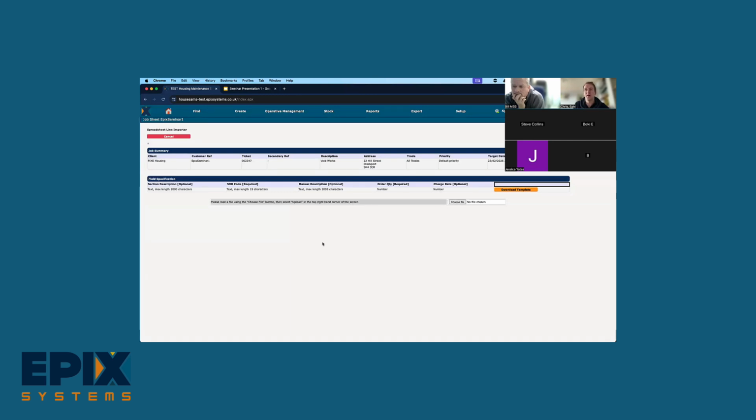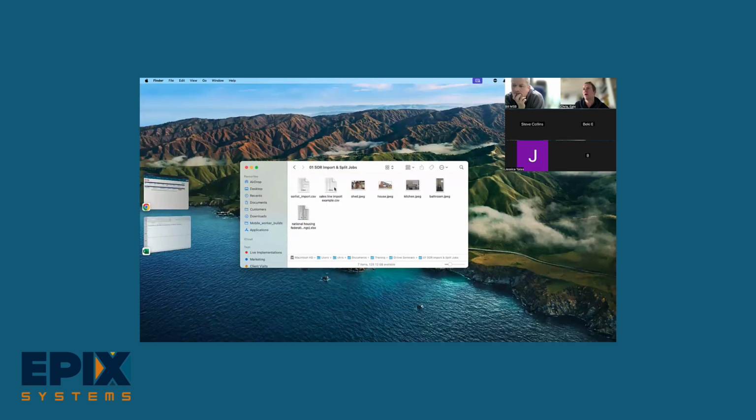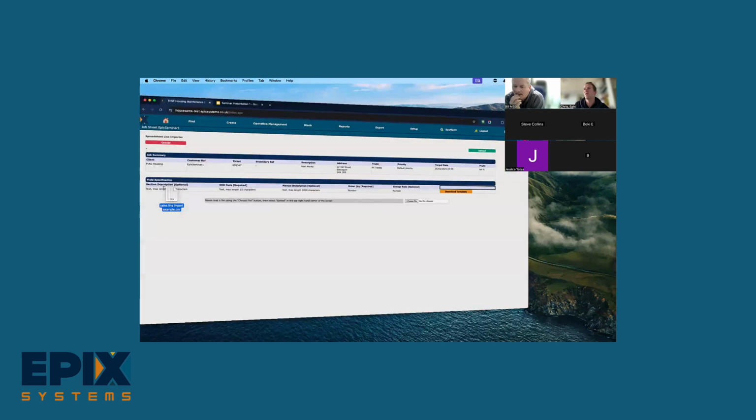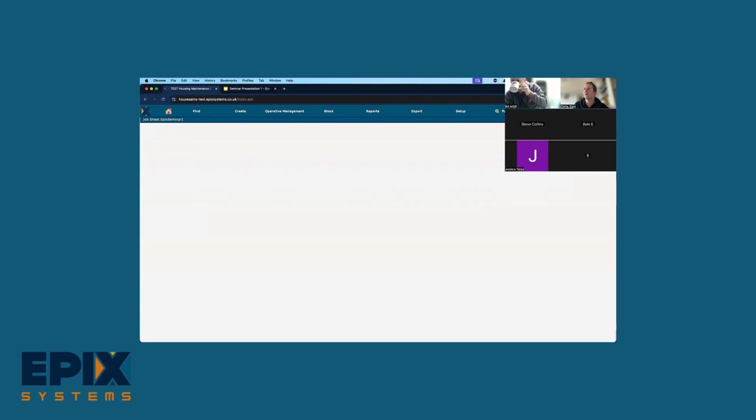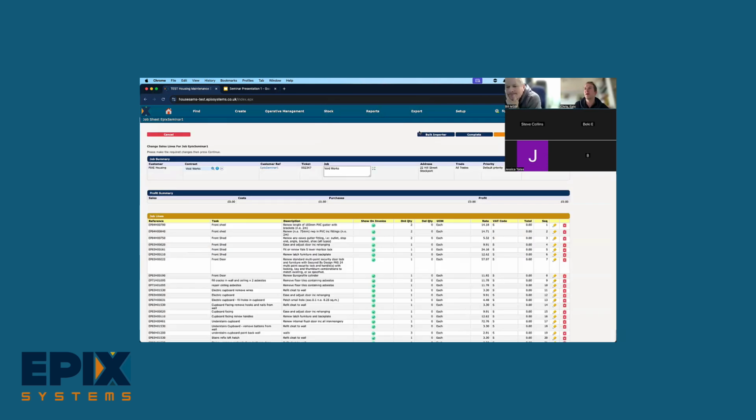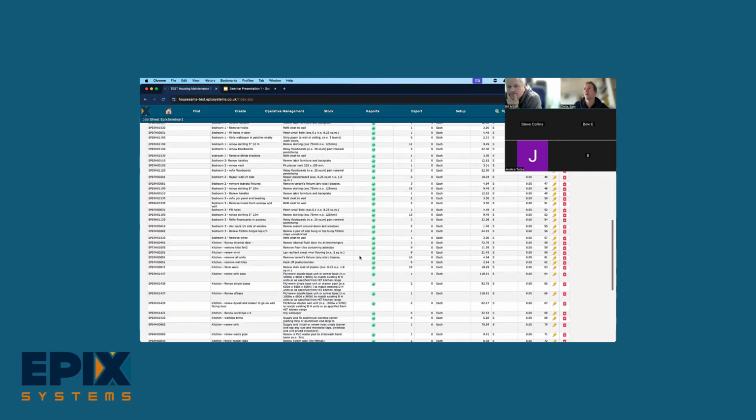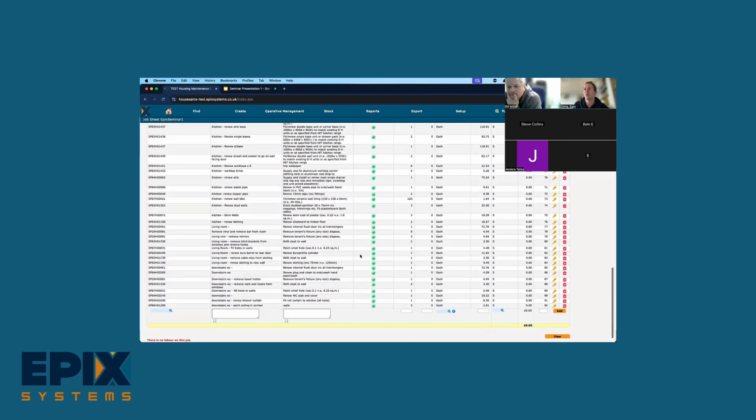And then all we do is we go to our screen that we were in before and we browse for our file, or you can do what I think a lot of people don't always know you can do, which is you pick that up, place it onto your web browser, and you can drop it on that button there, and that's now got that teed up ready to go. And then all I do is I hit upload. We get a little message to say it happened successfully, and we then are in the screen of editing sales lines, and you can see there that the file I've just imported has plonked in all those codes onto that job.